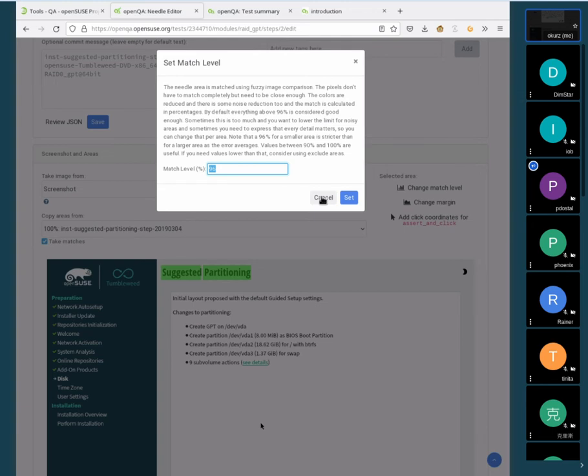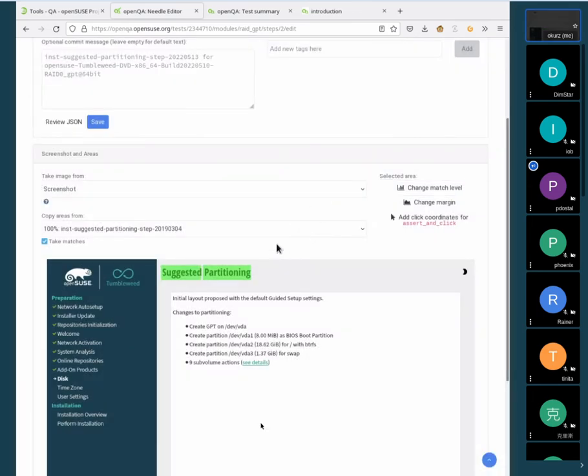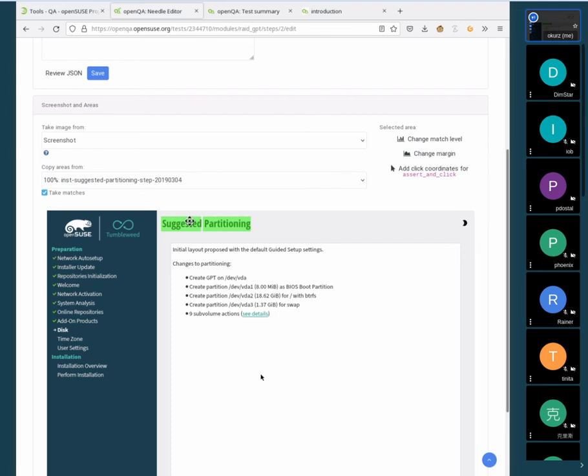But if just the spacing changed, it would still match. It would likely still not match, because if the word is shifted by some pixels to the right, then the difference is still too big.